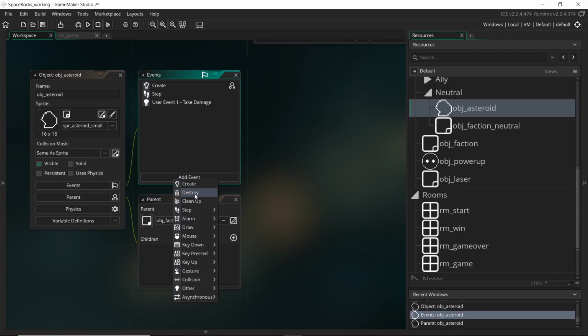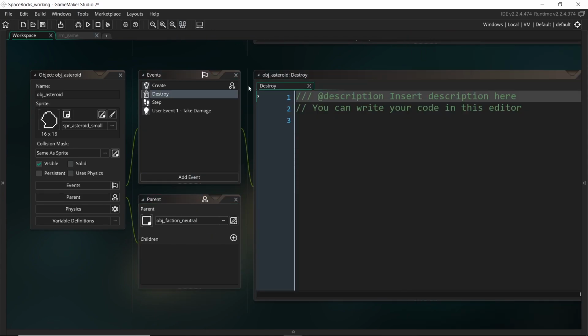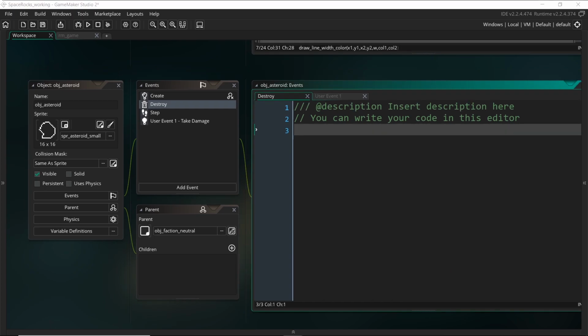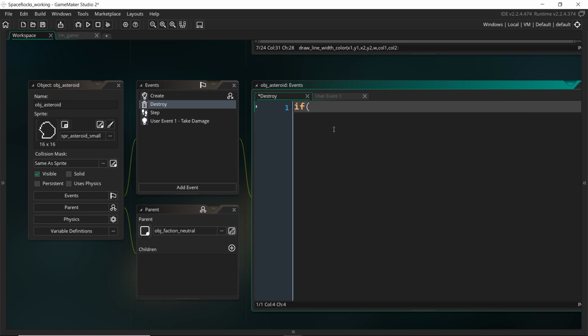So let's create a new event called destroy. And we're going to check. We want a random chance for it to create a power-up. I don't want it creating a power-up every time an asteroid is destroyed. I want to make it at least a little bit rare. So I'm going to say, if random range, and I'll go from 0 to 5 equals 0. So there is a 1 in 6 chance, actually, that's a little bit confusing, but 0 to 5, that it will actually return 0. So 1 in 6 chance that it's going to pass this little test.